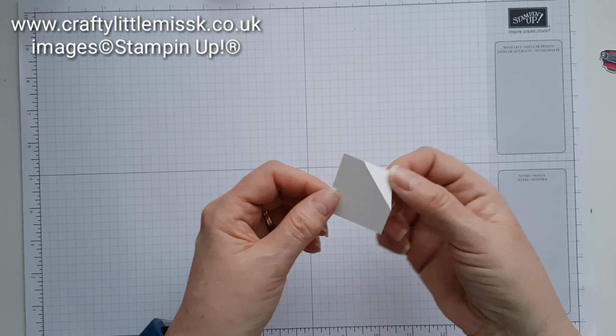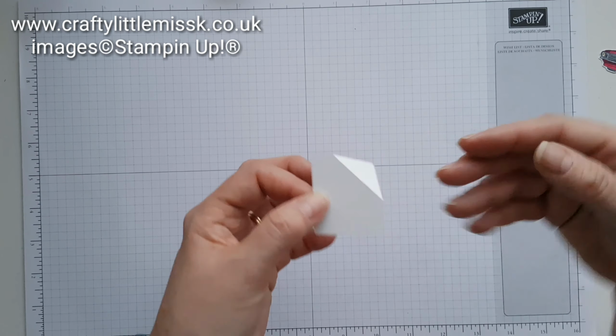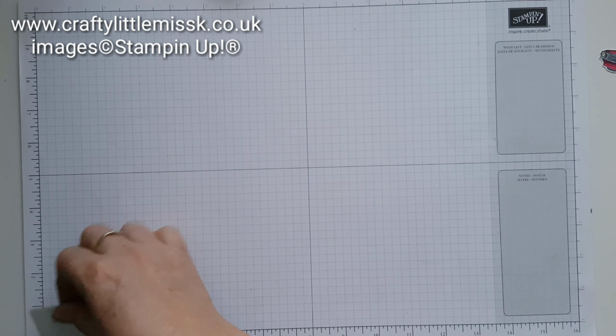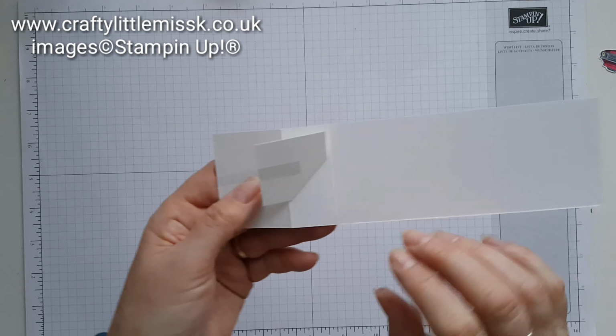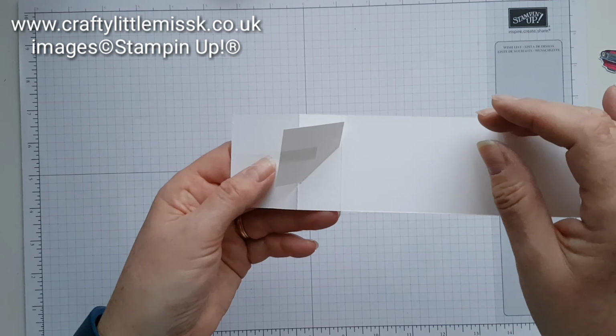So this is your mechanism to do the wiper card. This is the piece that goes inside that makes the thing pop up. It measures 1 3/4 by 1 1/2. I did a little sample which is actually 1 1/2 by 1 1/2 square, and that seems to work quite well.